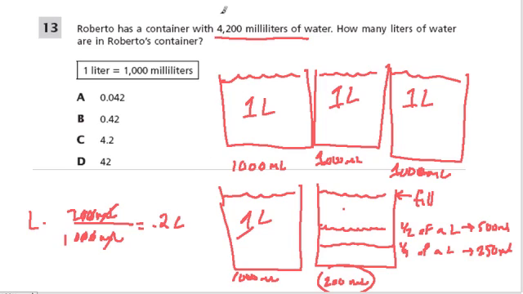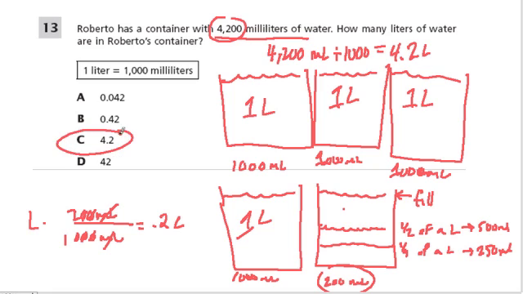Anyway, you can see the 4,200, and usually what I do to find out how many liters this is, I divide it by 1,000. So 4,200 milliliters divided by 1,000, because really you're finding out how many thousands this is, and that would give you your answer, which is 4.2 liters. So really all you have to do is divide by 1,000, because if we're trying to find liters from milliliters, every 1,000 that goes into it is a full liter. So the 1,000 goes into this number 4.2 times, so that's 4.2 liters. And our answer is C.